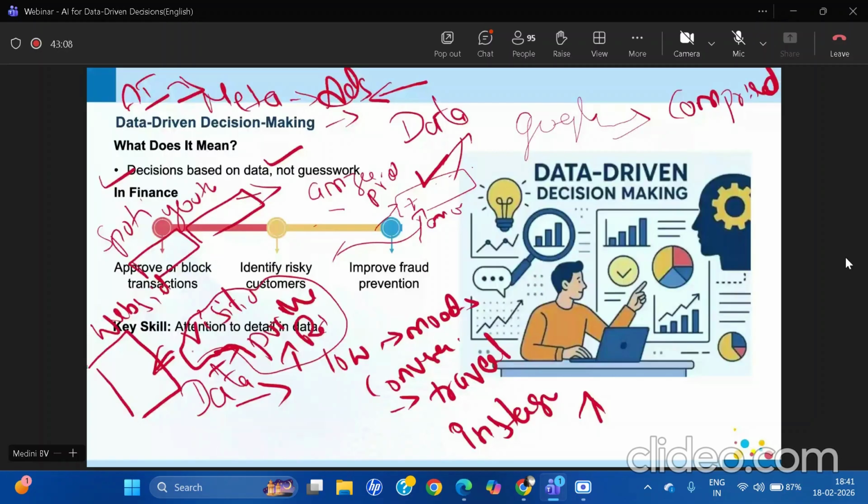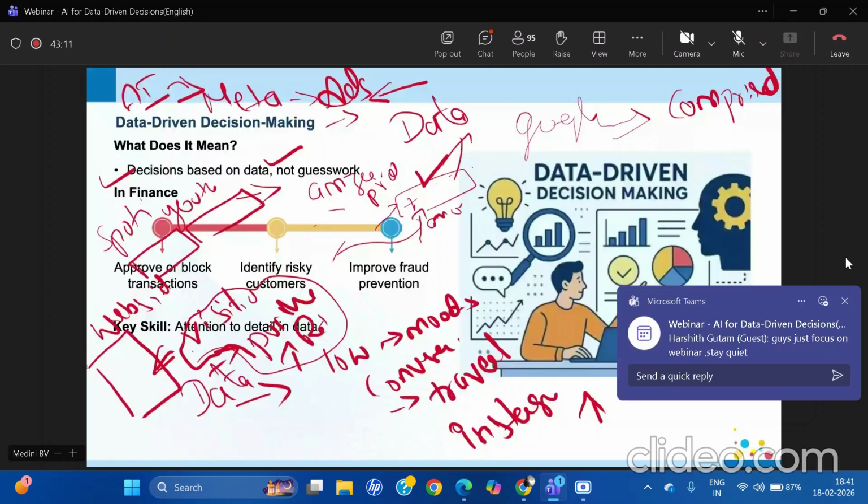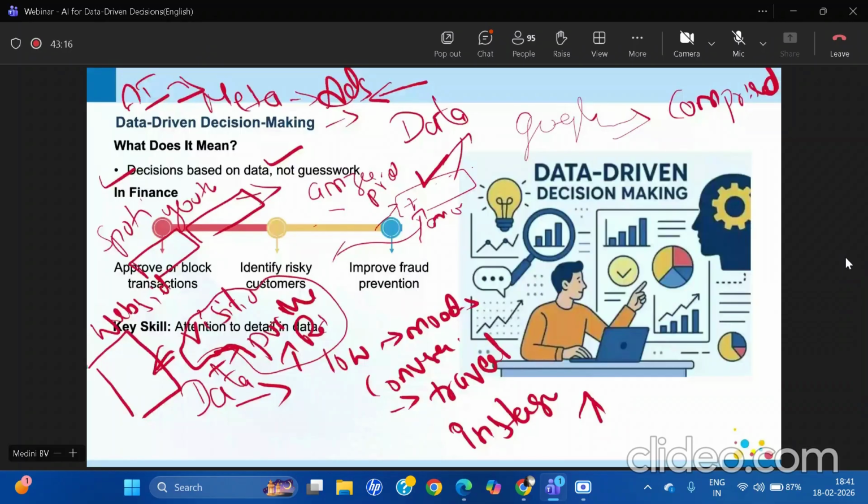So data-based decision making doesn't come only with drawing the graph, right? You will not only end up doing plot drawing. So it is very necessary for everyone to have complete knowledge of information, and make decisions using the plots, graphs, and design chatbots, multiple things. So what all we have seen is how AI improves fraud detection accuracy.